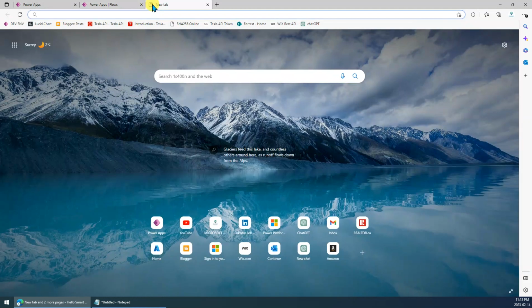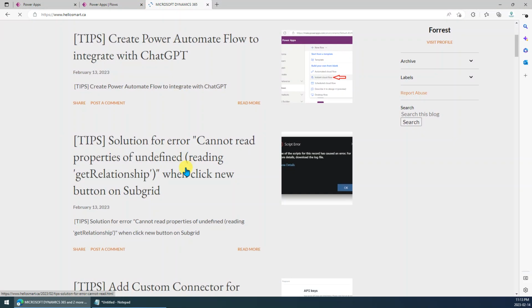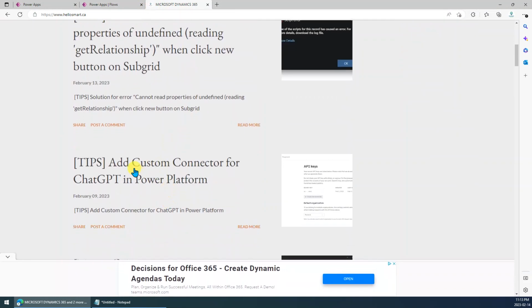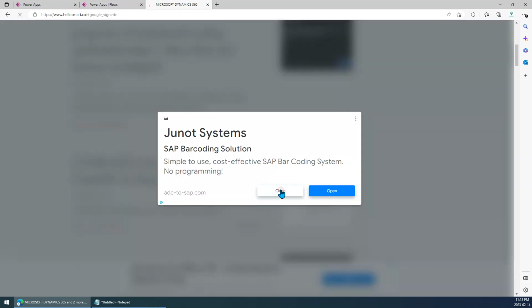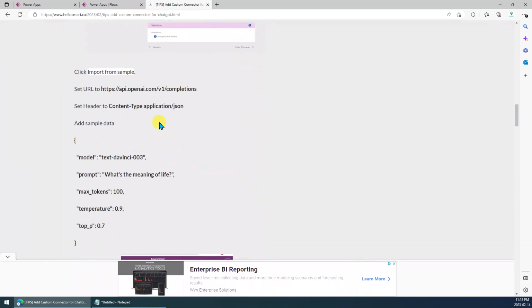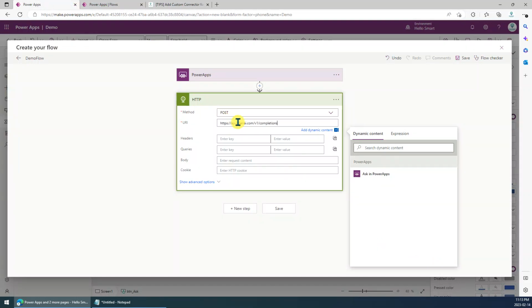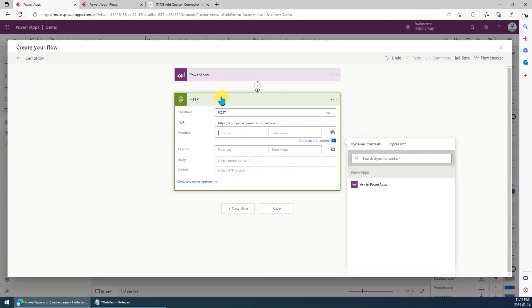Maybe we can just go to my post here, this one. We can scroll down to this part. We just copy the URL here and go back to the URI. For the header, actually there are two parameters.